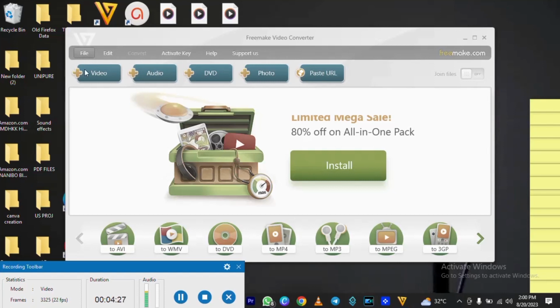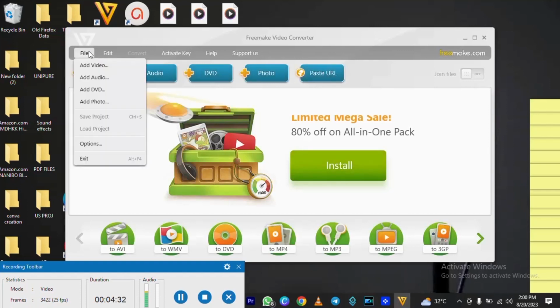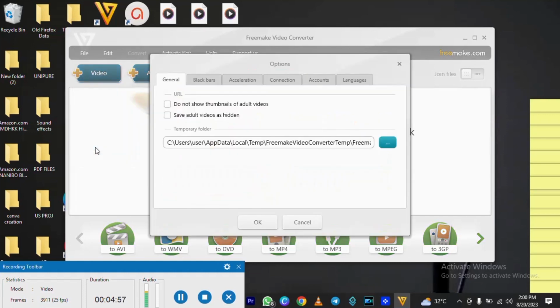So we have File. We haven't gone through these ones. I'm looking at what's right above it. So we have the File, and under the File you have the opportunity to import video into this software so that you can do what you need to do with it. Audio, you can do the same. You can burn MP3 files. You can burn videos of any kind. You can also create your own DVDs. You can add photos and play around with them, and there are quite a number of other options.